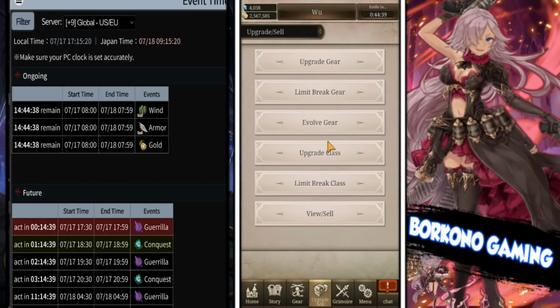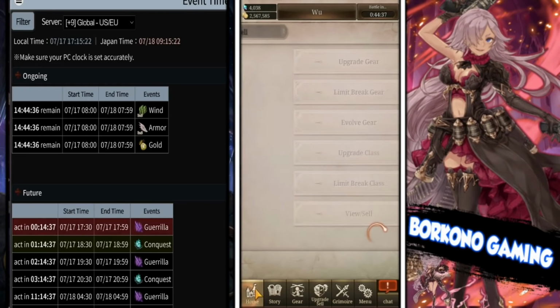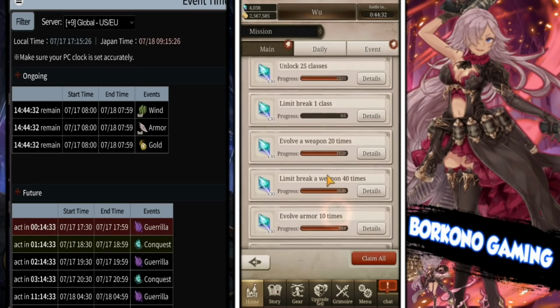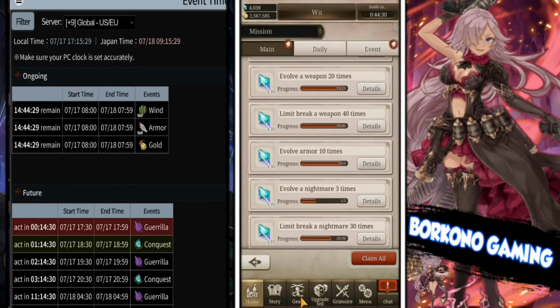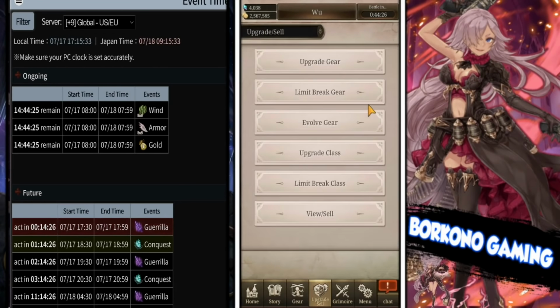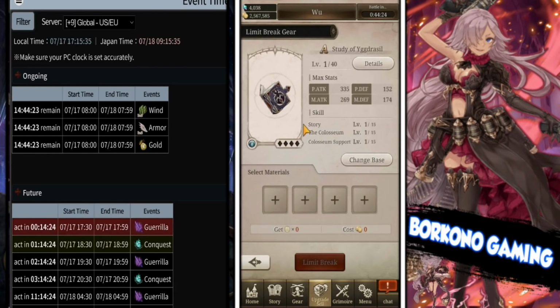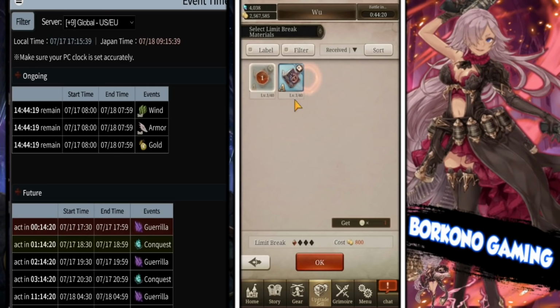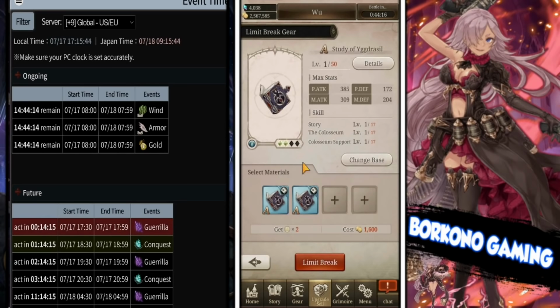When you upgrade a weapon, or limit break a weapon, really quick, I want us to pay attention to the number. Notice how this says 39 out of 40. Now we're going to do a little bit of science here. If we go into upgrade and then limit break gear, we're going to limit break this Study of Yggdrasil A rank tome. Slam these two in there, right? Technically you're like, oh, doesn't this count as 2 limit breaks?